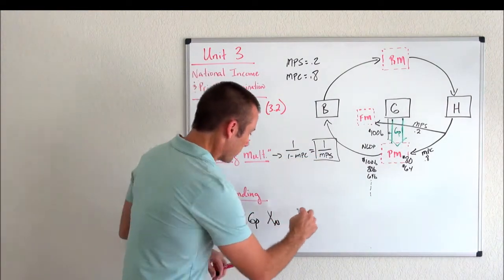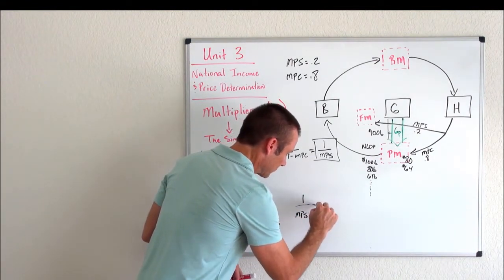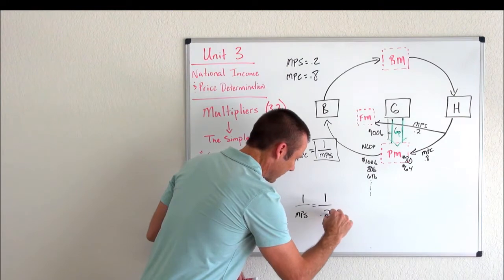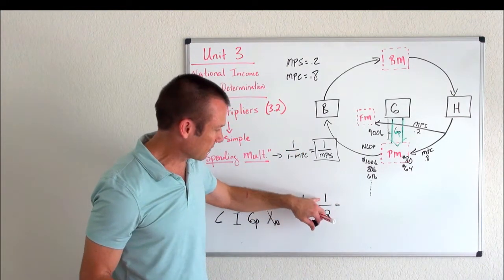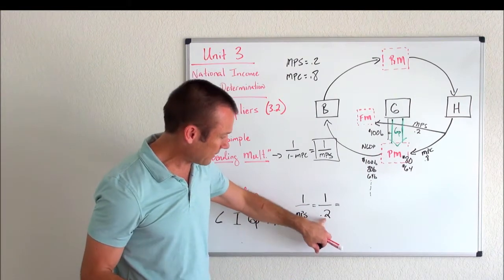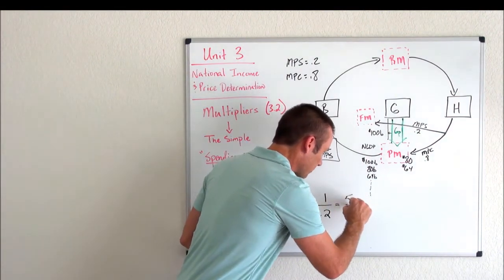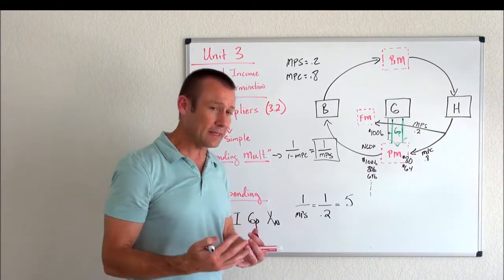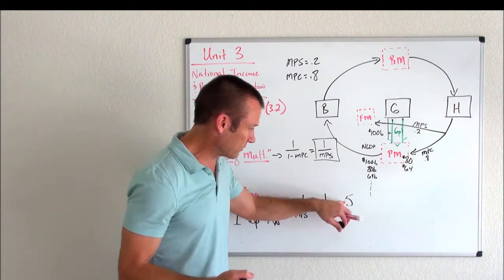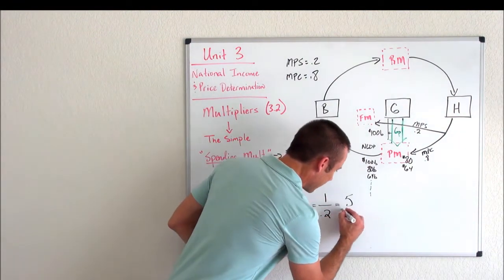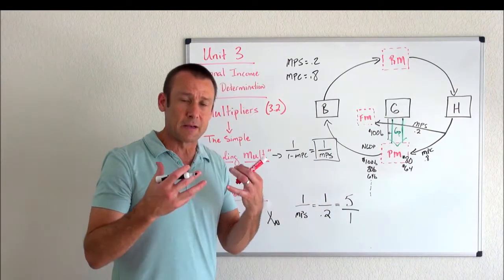So we put this down, 1 over the MPS, which we know is 1 over 0.2. Well, let's go ahead and simplify this, okay? So 1 over 0.2. 0.2 goes into 1 5 times, so that actually means that the simple spending multiplier is 5. And what I like to tell students is, hey, that's actually a ratio, okay? So when you see it as 5, it's best to write it as 5 over 1. Now that's still 5, but write it as 5 over 1 because it's a ratio.